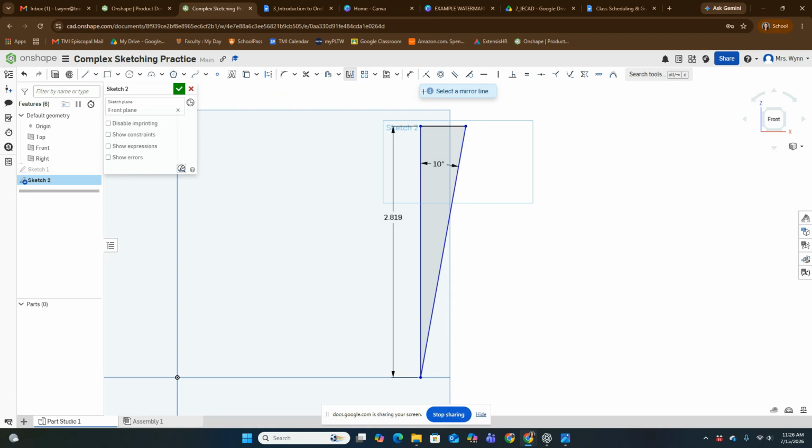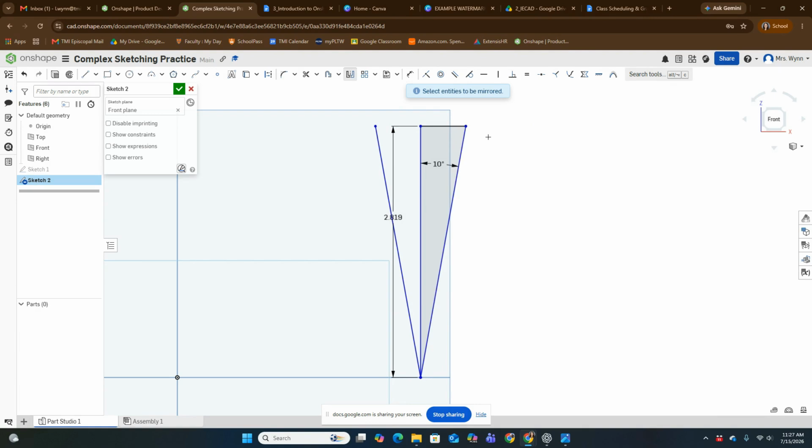All right. I have nothing selected. If, for example, you had this line selected, you clicked mirror, it's going to say select entities to be mirrored. It's going to assume that that's what you want your mirror line to be, which is actually not true. We want to mirror this on this mirror line. So make sure you don't have anything selected. Click mirror, select mirror line. That's going to be our vertical line, and then select entities to be mirrored. That's going to be that line.